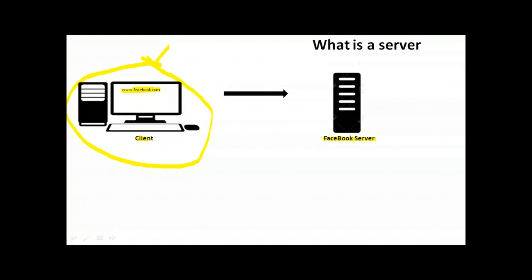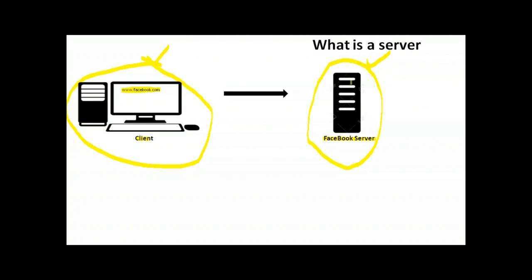So yes, www.facebook.com and click enter. The request went to the Facebook server. Now, when can you call this particular component a server? When it can do three things. First one is to understand the request. Let's assume it has understood that you wanted the launch page of Facebook. What is the launch page? This is the launch page, the starting page of Facebook. I am naming it the launch page for my convenience.